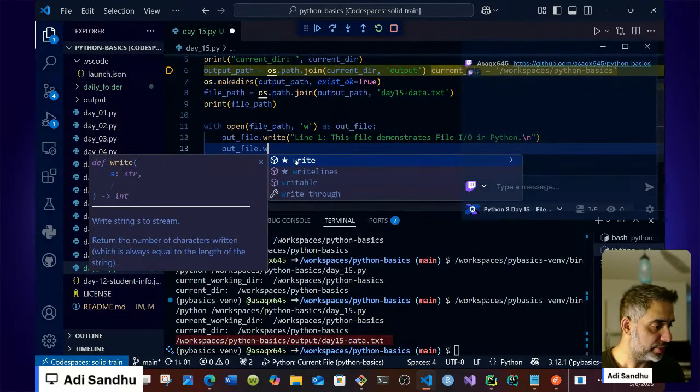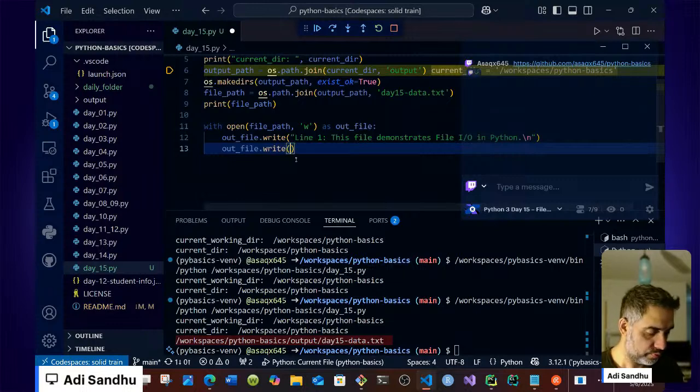Our file dot write, this line 2, this line and above was in W mode.